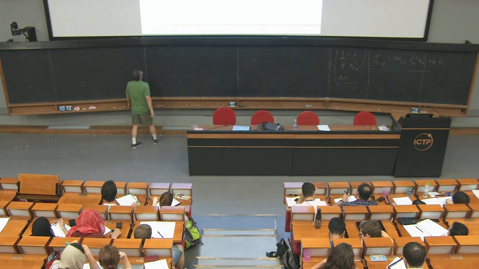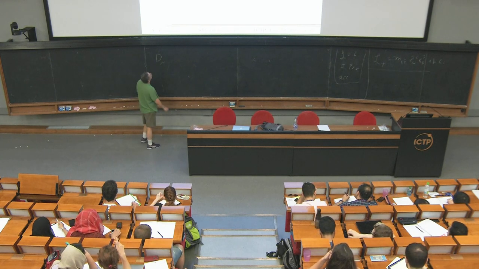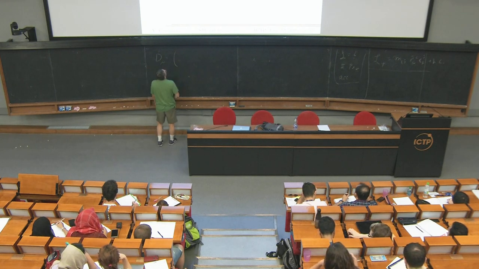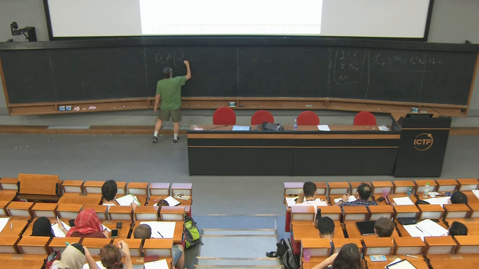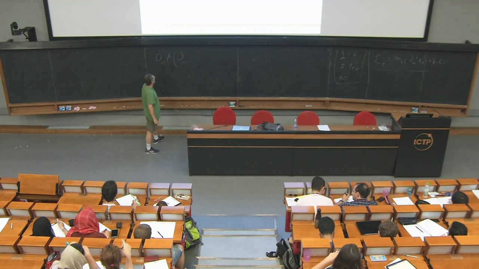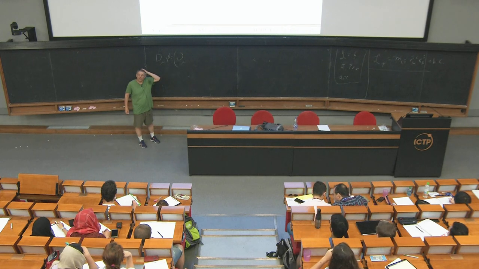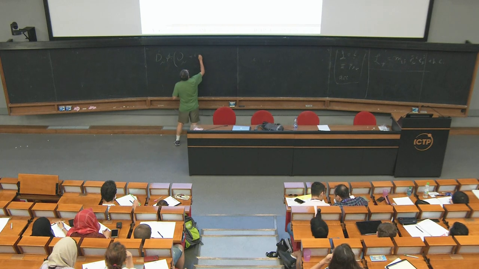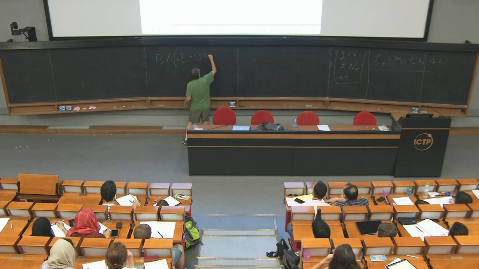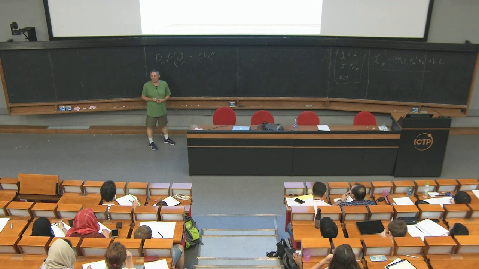Okay, so let's do it together. D mu phi is equal to d mu. What should I have here? What is the coupling to the SU2? So let me write it. It should be plus i g W A mu, and now what should be the T A that I have?